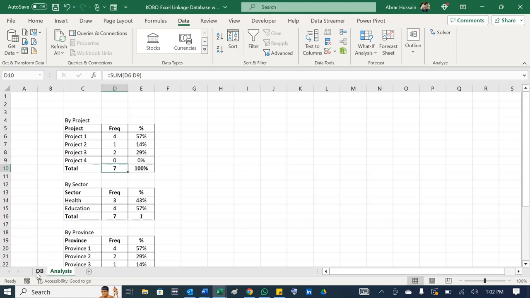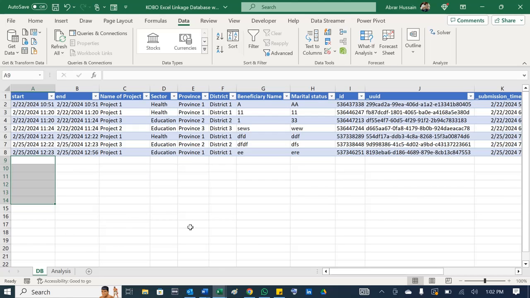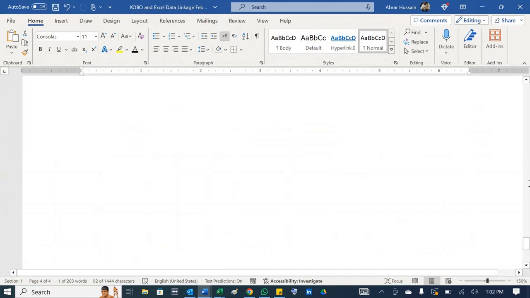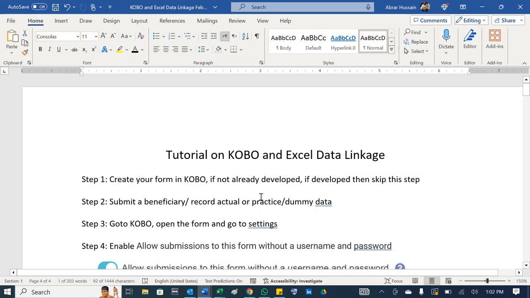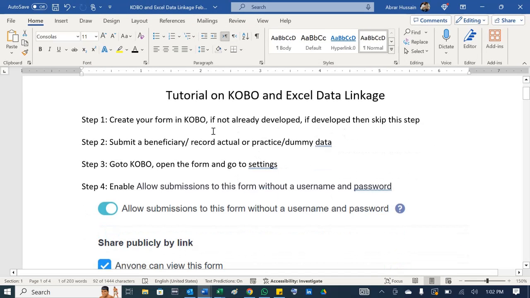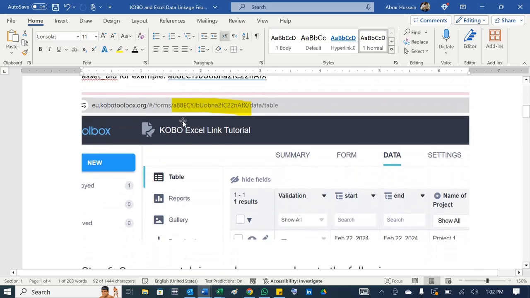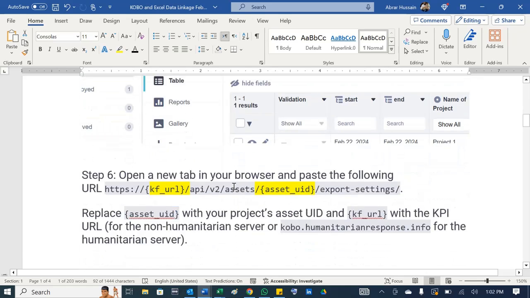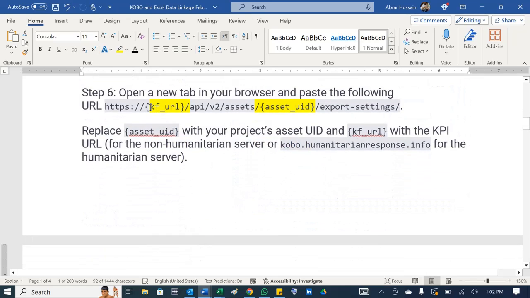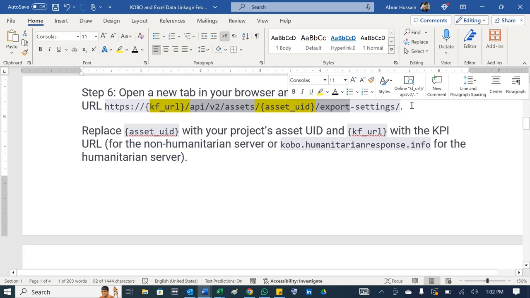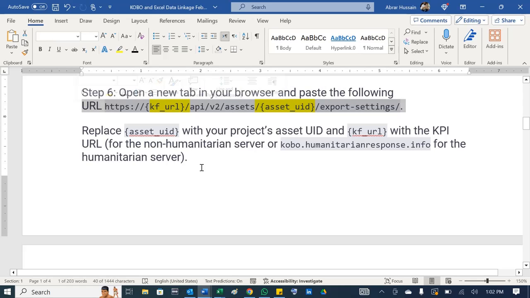The good way for this is that first you develop a form in KOBO, with all the steps that I have told you. If you have already developed it, that's okay. What you have to do is copy this part from the data tab of the KOBO and then come here, and this is the format for the export settings, taking the URL.